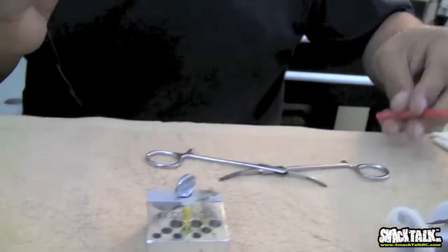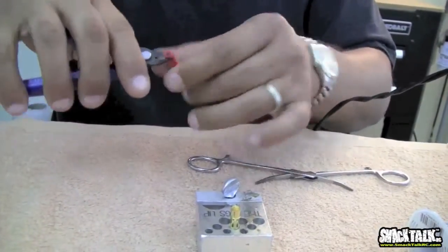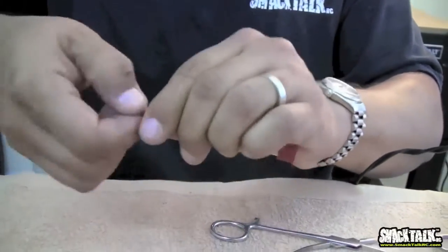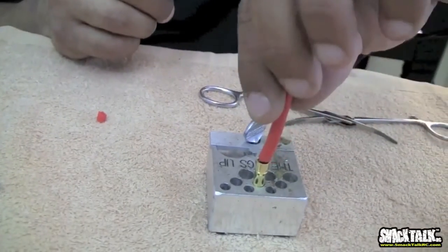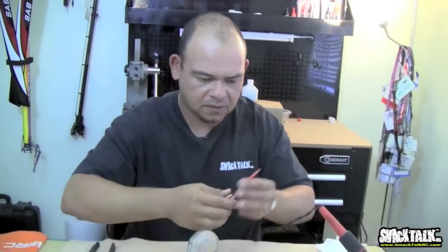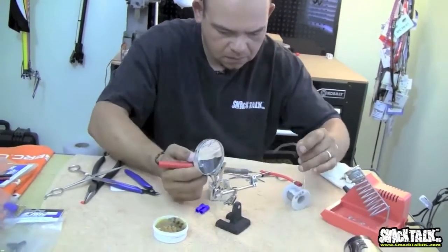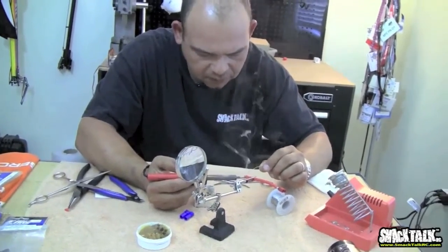So first thing we do is we pretin the wire again, but we haven't gotten there yet. So we're going to go ahead and cut a little piece of wire on the other side, just like we did before. When soldering the EC5, make sure you don't have a lot of wire exposed here, because if you do, when you stick it in, you're going to have a lot of wire coming out of the connector. You want just the shielding to come out of the connector. I'm going to do this very quickly here and pretin this. And once we pretin this wire, we'll go ahead and solder the EC5.